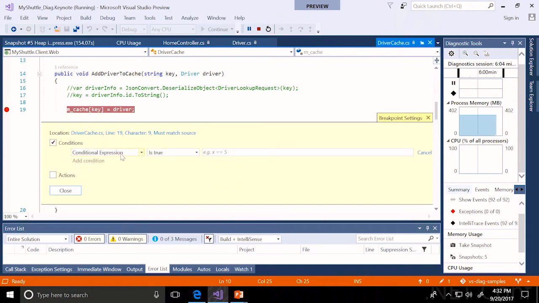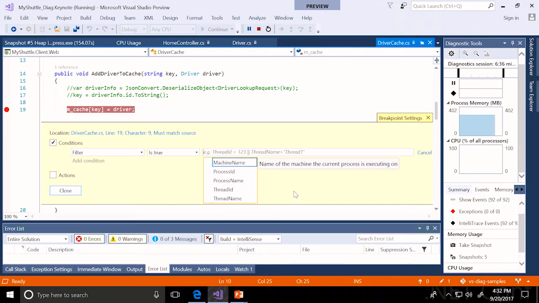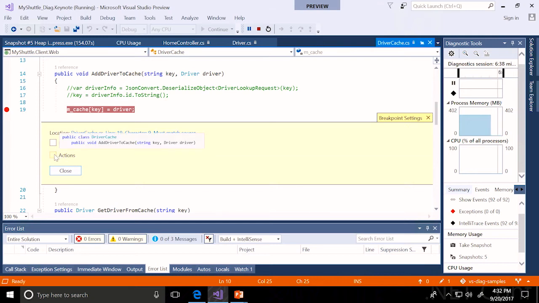The other condition we have is hit count condition. So for example, if I'm in a big loop and I'm iterating through 100, 200, 300 iterations of that loop, and I know that it's only on the 105th time that something bad happens, I can write a hit count condition of 105. And now this breakpoint will only stop on the 105th iteration. The last type of breakpoint condition you can put here is a filter. We make it easy to filter by thread or process or machine name. That's great when you're needing to do multi-threaded debugging and only hitting breakpoints with certain thread IDs.